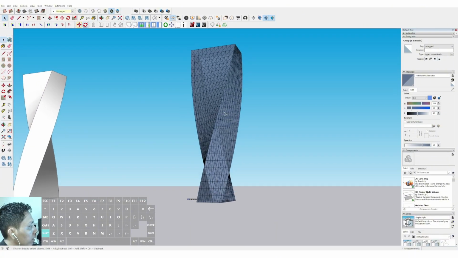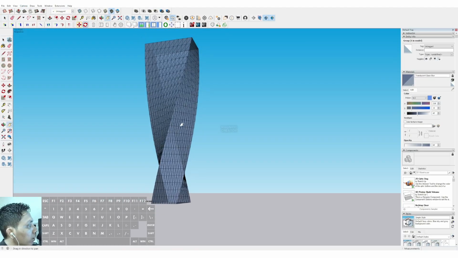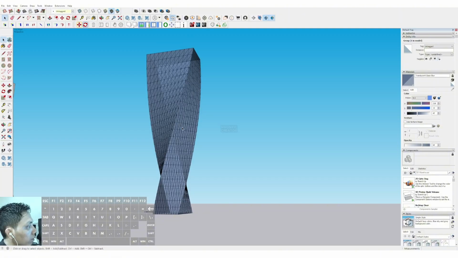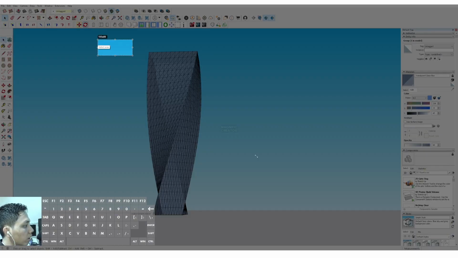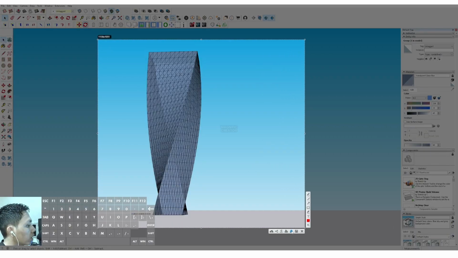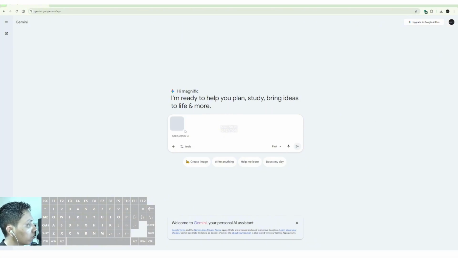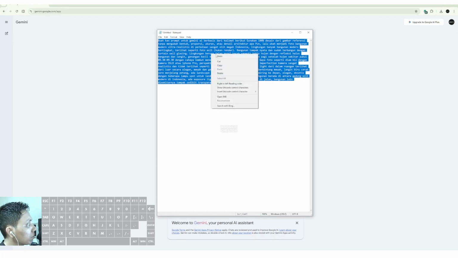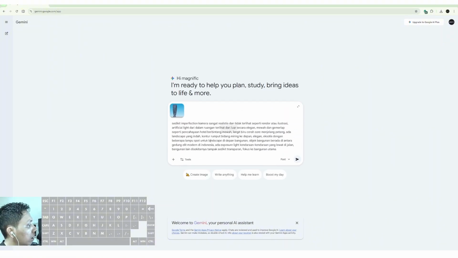Okay, just like this. Then now we can set the camera with the 2-point perspective. Then okay, and after that we can screenshot this one. Okay, and copy it, and then we can go to the Gemini platform. Then we can paste the raw render picture in here. Then we can copy this prompt. I've already prepared the prompt. Then we can click this one, right click, and also paste. And then we can activate the create image tools in here, and then we can just click submit.